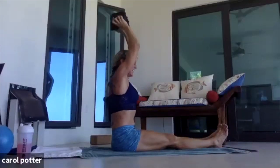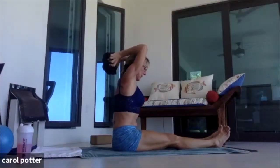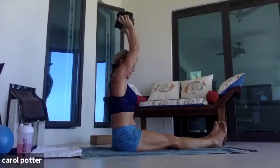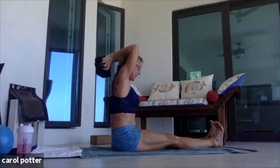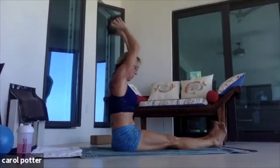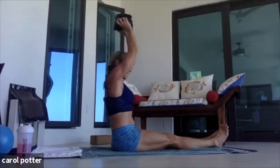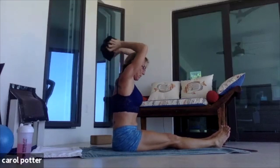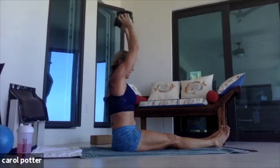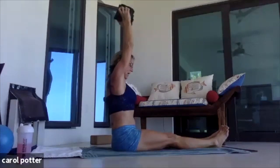Down and lift. Down and lift. Down and lift. Down and lift. That's 10. There's 9. Good. Down, lift. There's 7. We got this, right? 5. I was going to take this as my recovery. It is not recovery. There's two. Last one. Weights come down.